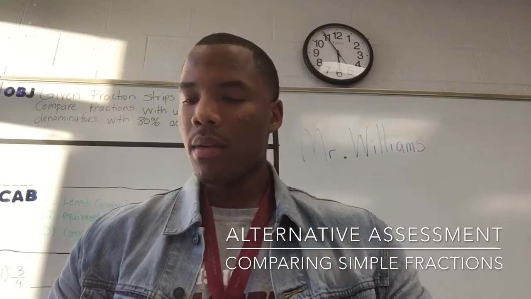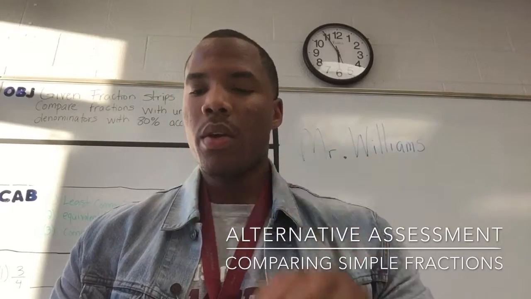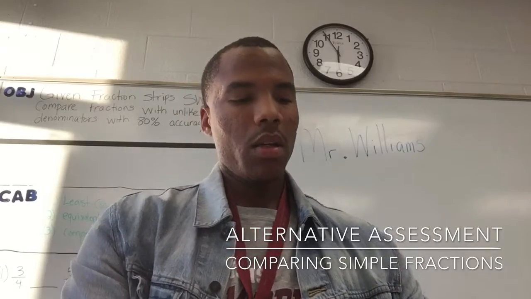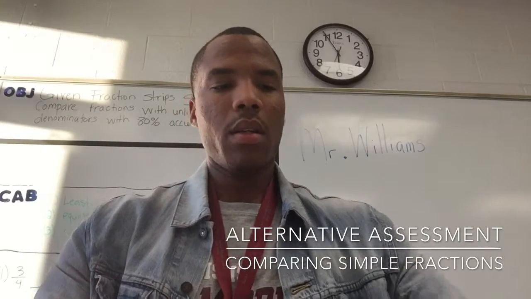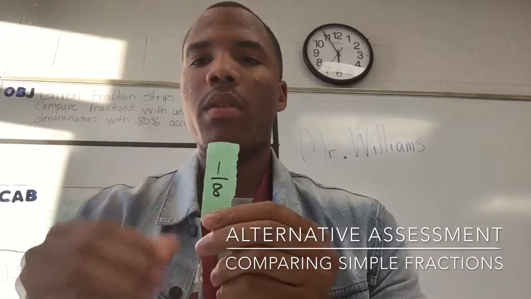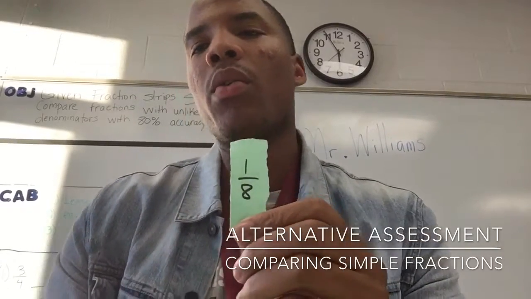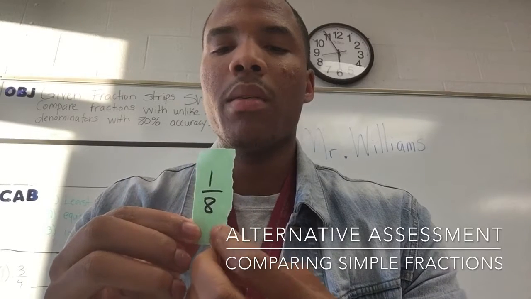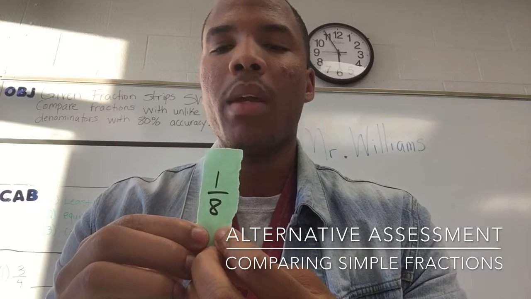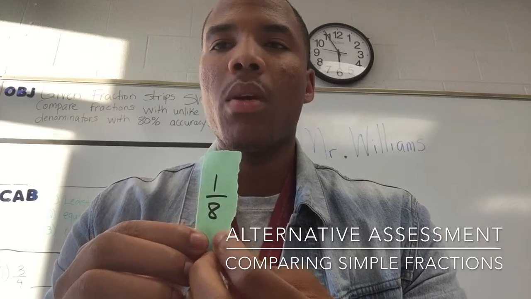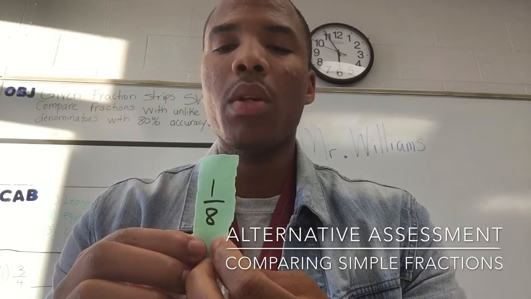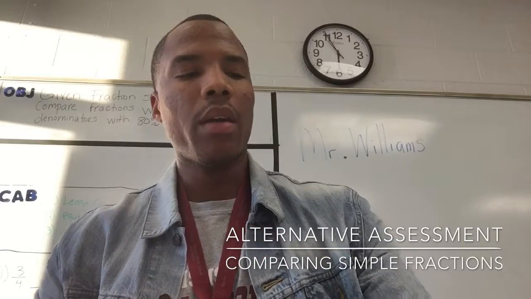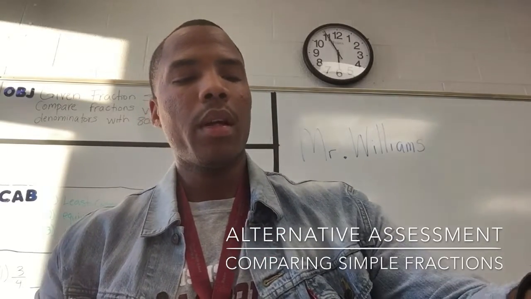You have your half, your thirds, your fourths, okay, your sixths, and then your eighths. Okay, I probably wouldn't get any lower than the eighths, because you can see that it gets to be a little small, a little tight, and the cutouts won't exactly match up to a whole. So I usually stop at about 1/8 for the cutouts.